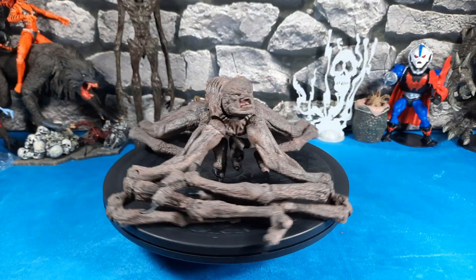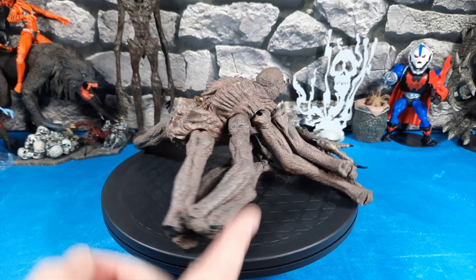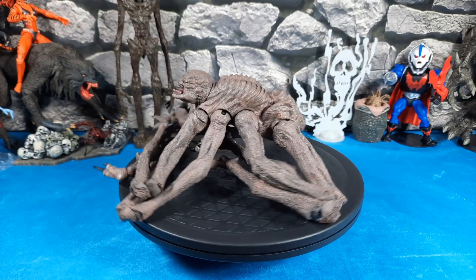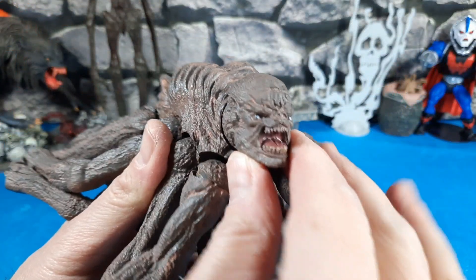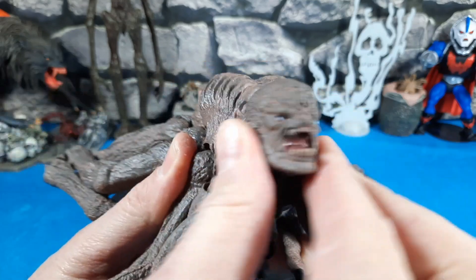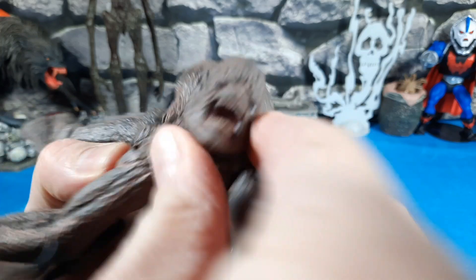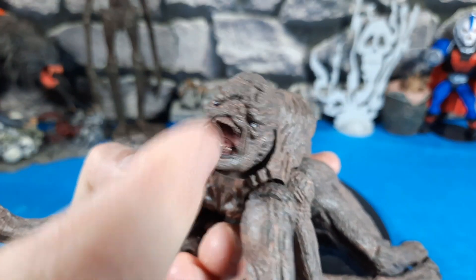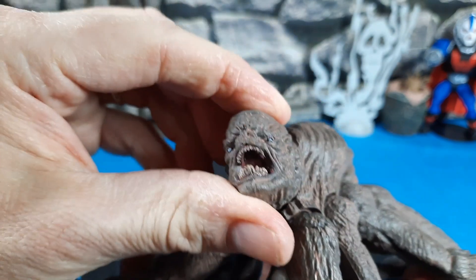Got him out of the box, cut all the ties off him. Before we open all the arms up, give him a look around — it's pretty creepy looking. Looks like something you'd serve on a platter, caught in a crab cage, ready to eat with your potato and shrimp. Bringing him up close: as far as the head, there are two different heads, but for articulation it goes up and down, left to right and spins. The detail is awesome — the teeth, the mouth — but the jaw doesn't articulate, so it's just on a ball peg.